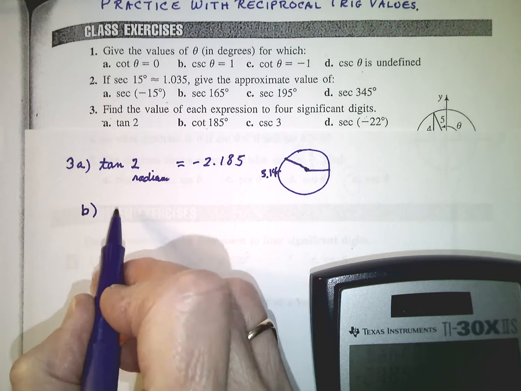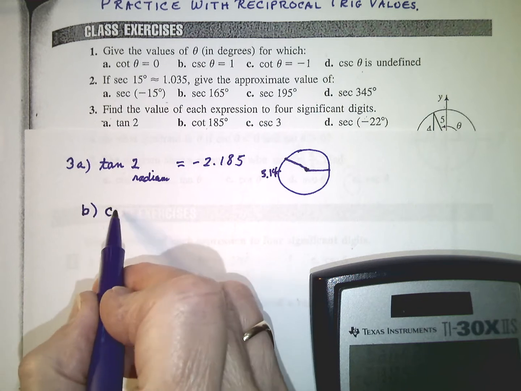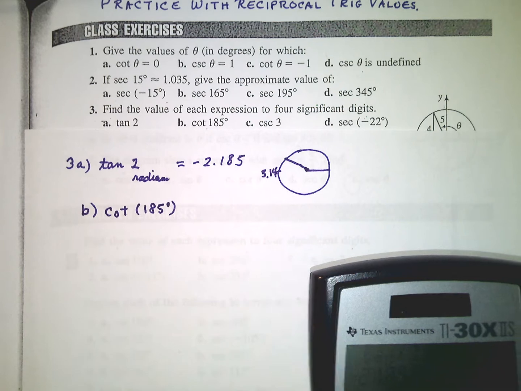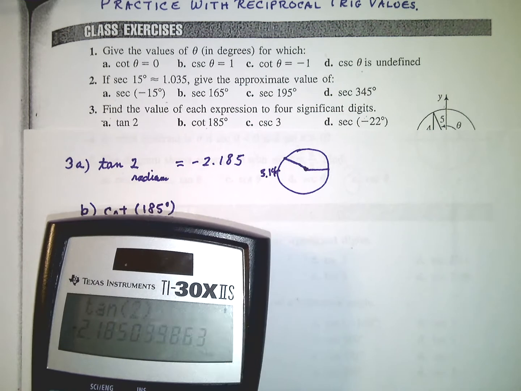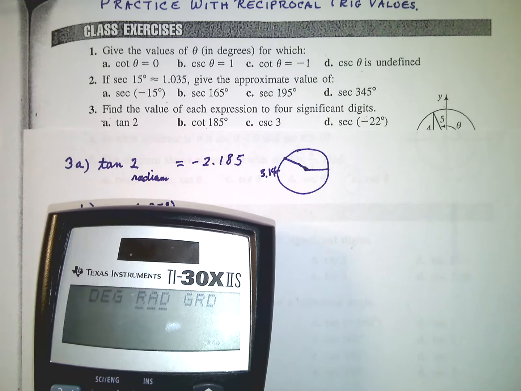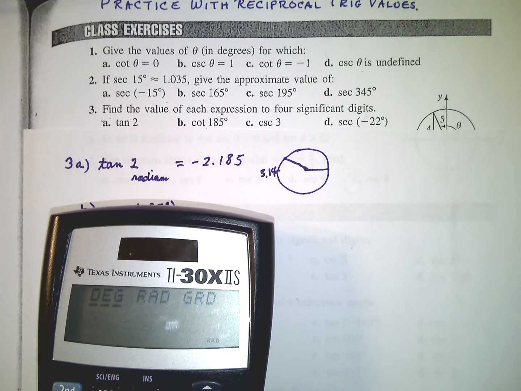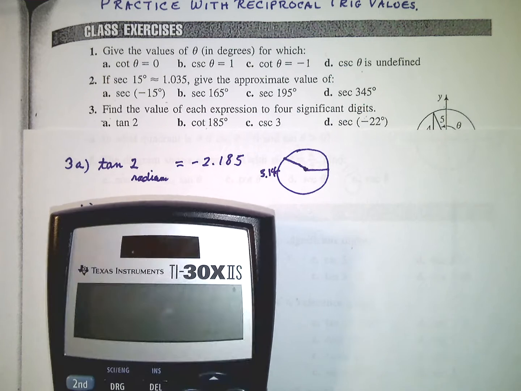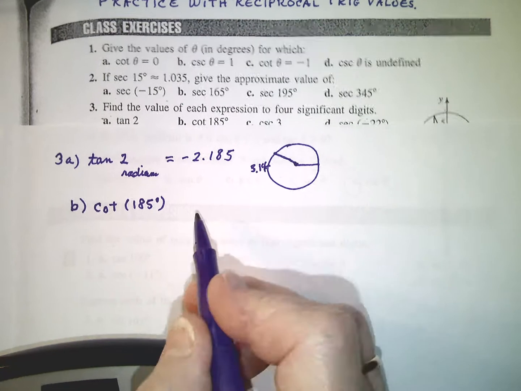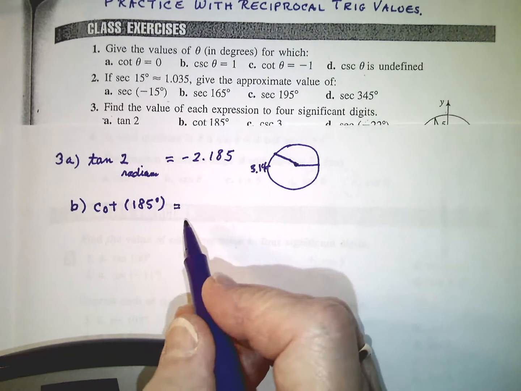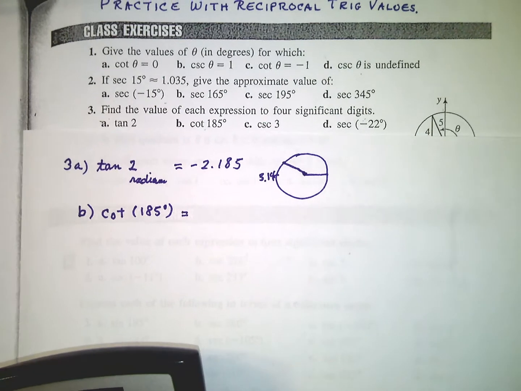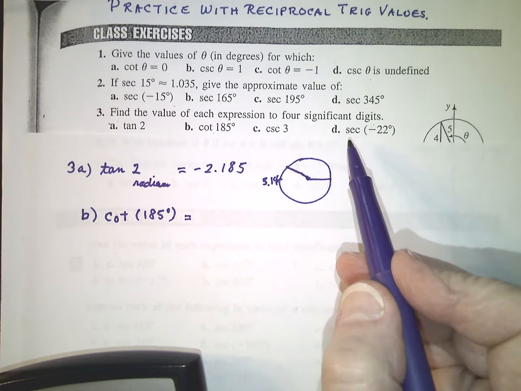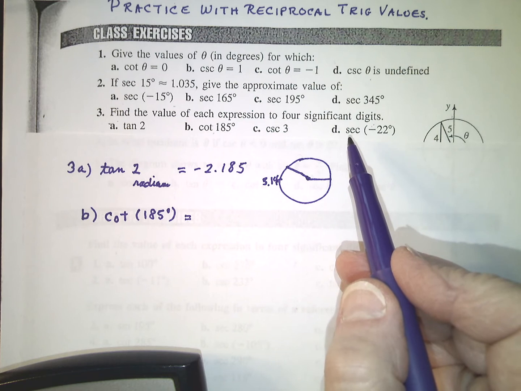Okay, 3b. They want the cotangent, wrong line here, 3b, of 185 degrees. So now they want degree mode. Okay, gonna clear the screen, go back to changing this back to degrees, enter, and now it says I'm in degree mode. Well, this one is a reciprocal function. There are no cotangent, cosecant, secant keys on the calculator. If you were going to get the values of these reciprocal functions, you will have to know their definitions because there's no key for them.